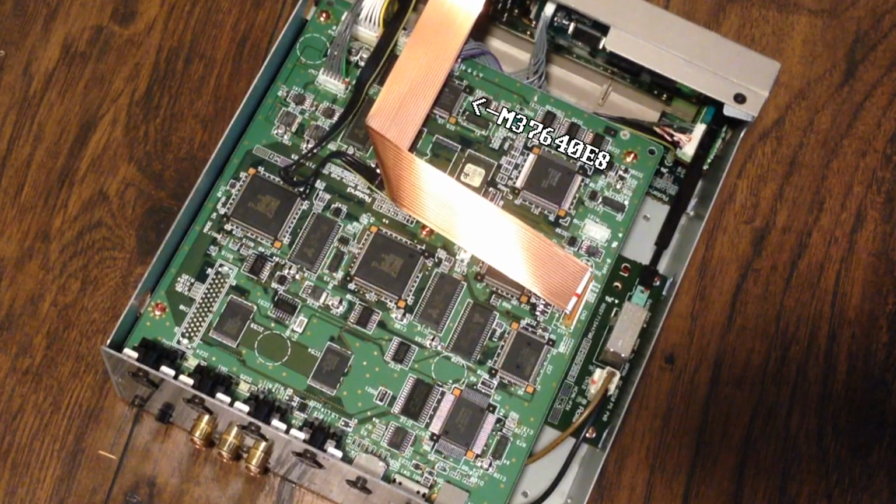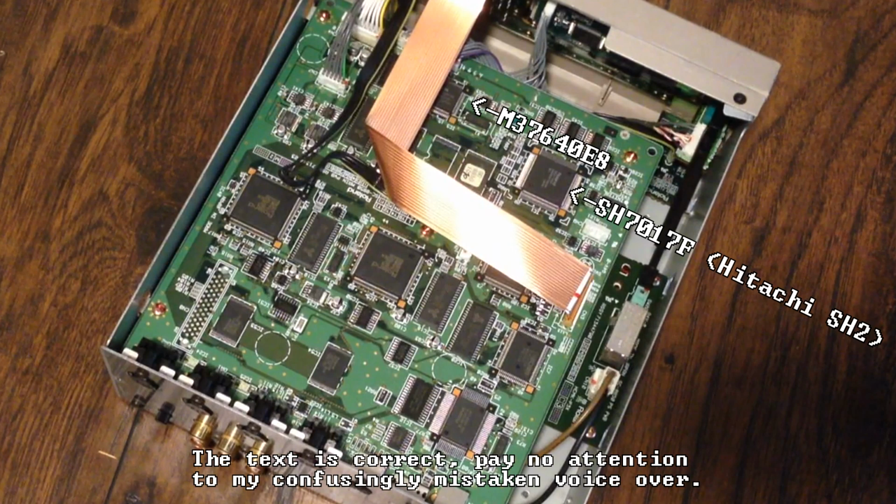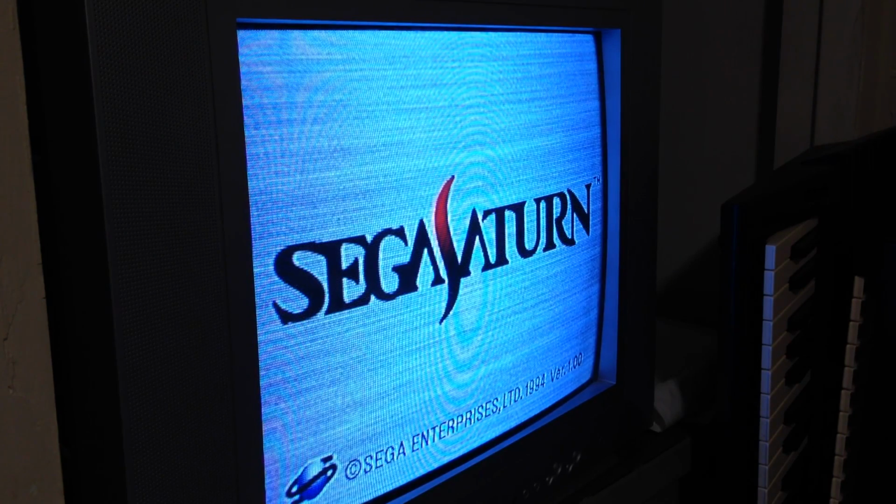The next part is the actual CPU, a Hitachi SH-7605, which uses a Super H RISC-based SH2 core. That may sound familiar to some people into gaming, and that's because it's the same type of CPU used in the Sega Saturn, although not the exact same CPU.